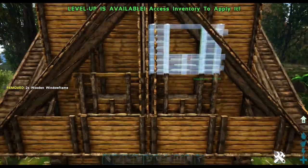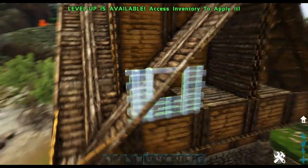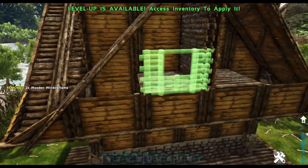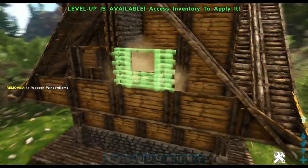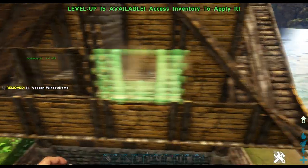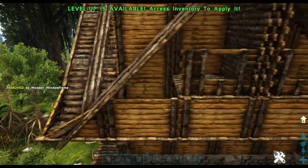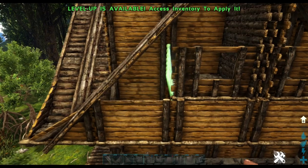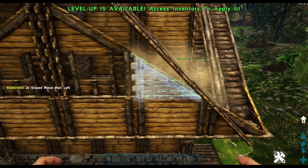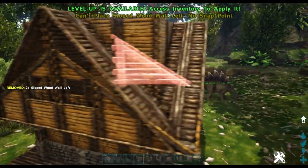Take your wooden window frame, flip it, continue this on all four sides. Take your left and right slope walls. Place them flipped on all four sides.